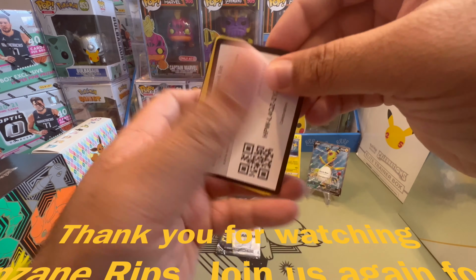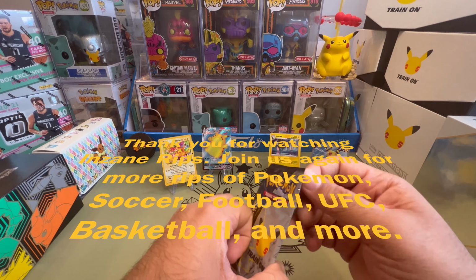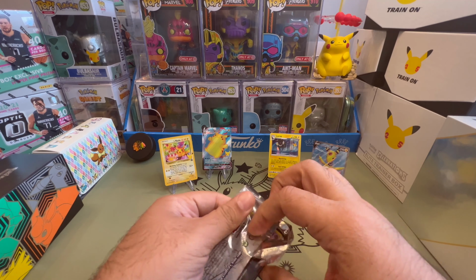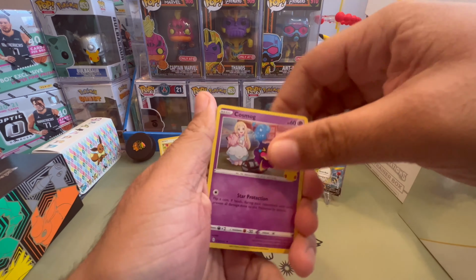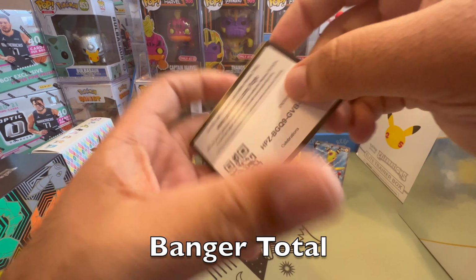Groudon, Kyogre, Cosmog, Flying Pikachu V, wow. Nice. All right, last pack. Come on, come on. Our bangers. Our bangers are electricity bangers. All right, Reshiram. Let's go, Cosmog, Cosmoem, Zekrom, Professor's Research, Celebrations.